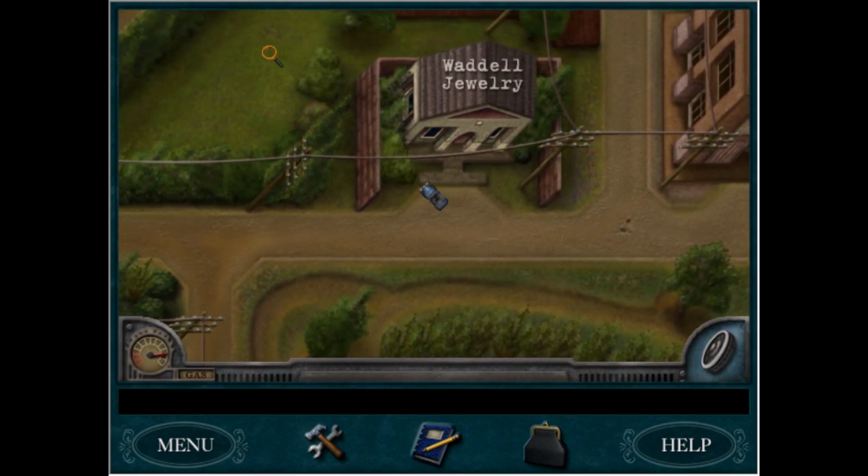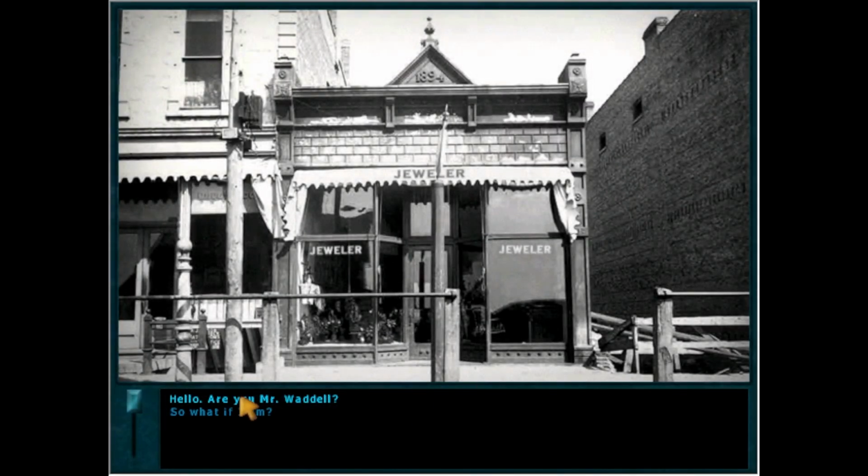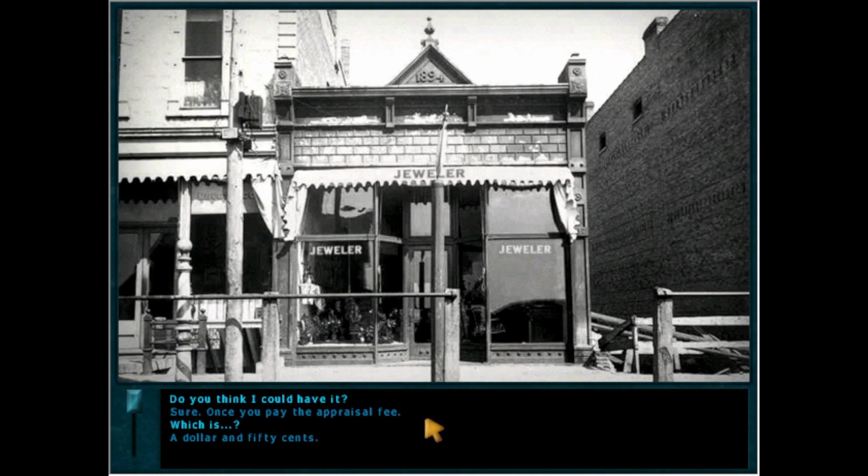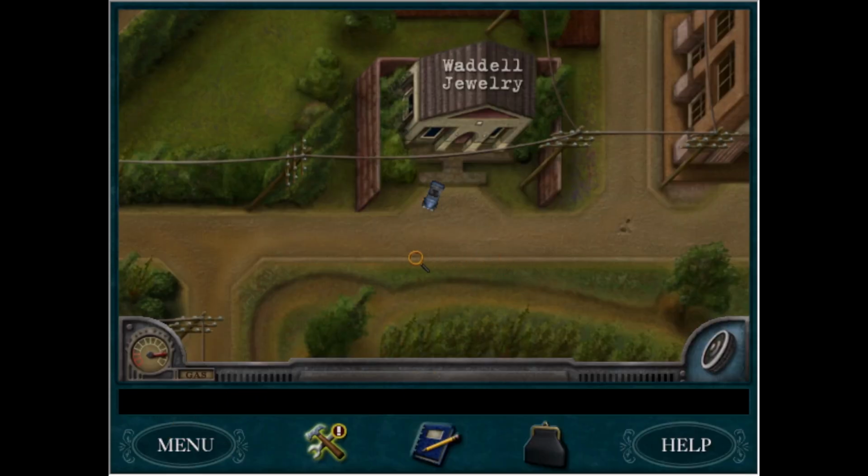Oh, that's gonna be bad. Hello, are you Mr. Waddell? So what if I am? I found this receipt, and I just wondered what you could tell me about it. Let me see that. Determined resale value, item 493. Oh yeah, this was for that key Jim Archer wanted me to appraise. Jim Archer wanted you to appraise a key? It was very ornate, had jewels all over it. Fake jewels, as it turned out. When I told him it was worthless, the cheapskate refused to pay me and told me to keep it. Do you think I could have it? Sure, once you pay the appraisal fee, which is $1.50. Here you go. Good, not bad. Here's the key. Enjoy.